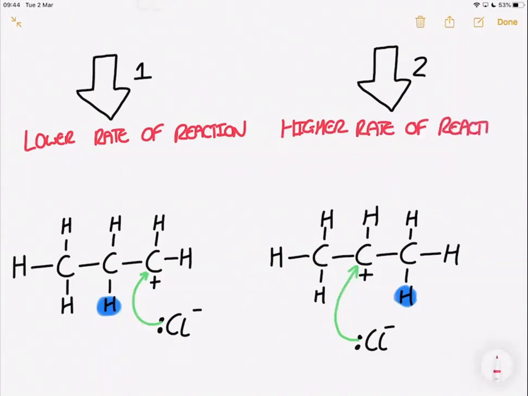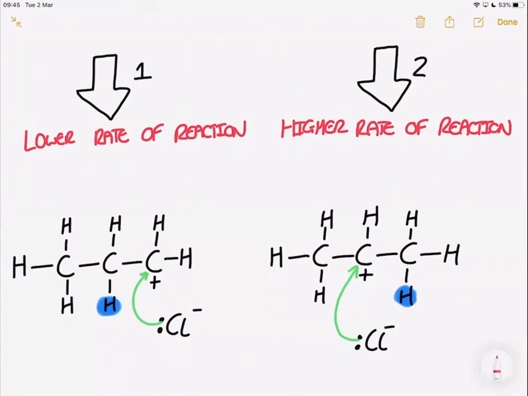The reaction overall could still be quite slow or could be quite quick, but we're comparing basically these 2 pathways. It's like a fork in the road, and going one way is quicker than the other. So the higher rate occurs in pathway 2, right? And that kind of explains why you get more of that isomer. If you imagine you run your reaction for 10 minutes or whatever, in that 10 minutes, because pathway 2 is quicker, more molecules of 2-chloropropane are formed, and so you end up with more of them in the product mixture.